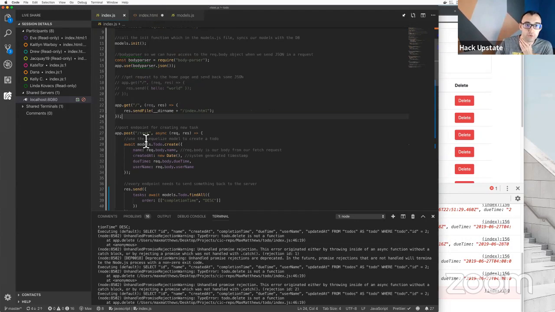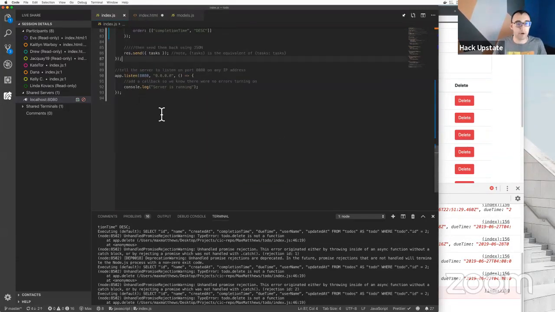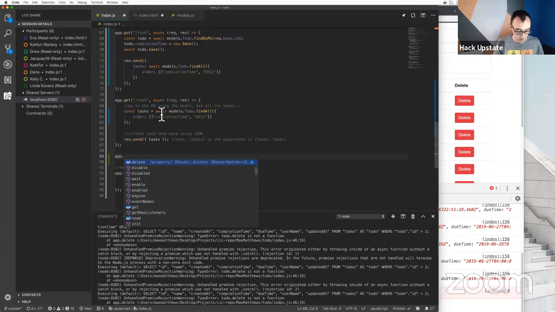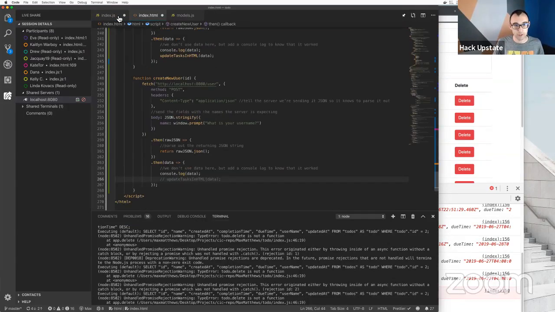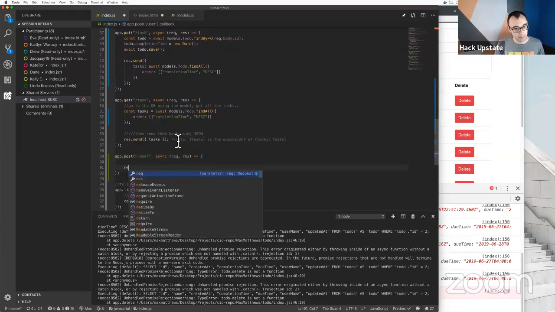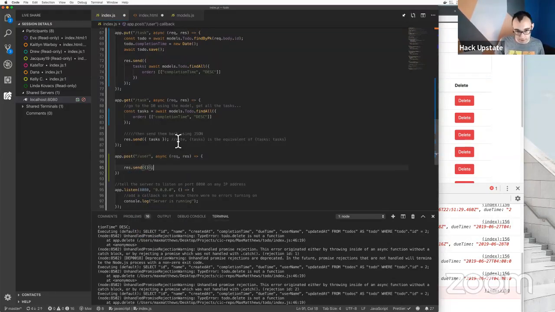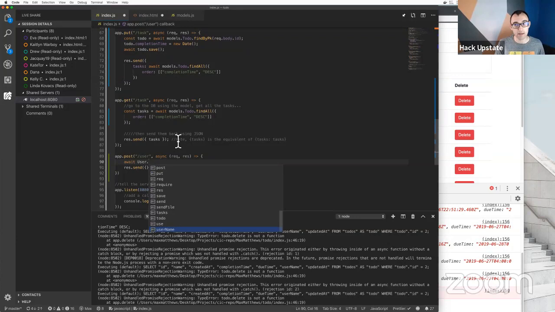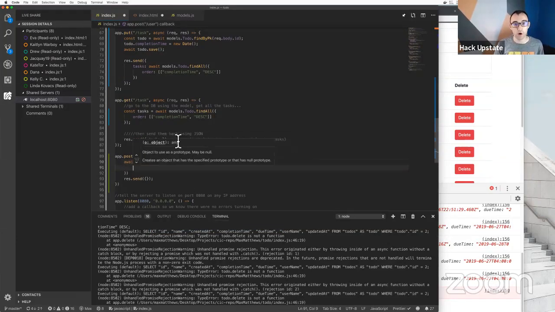So I'm going to go back to my server code, and I'm going to say app.post. Make sure I said post, yes, okay. And I'm going to do it to user, and I'm going to say async req, res. And before I forget, I'm going to res.send something. And while I'm in here, I want to create a new user. So what I'm going to do is say await user.create. And what do I want to create?